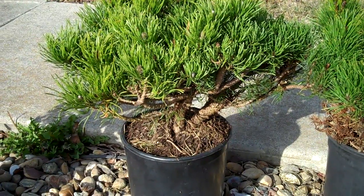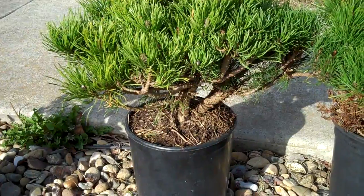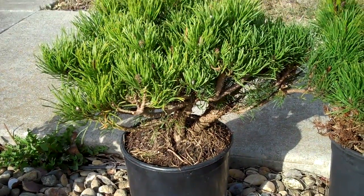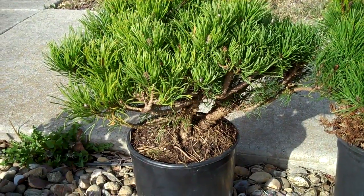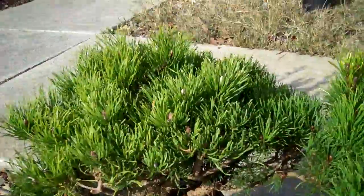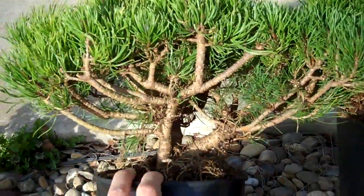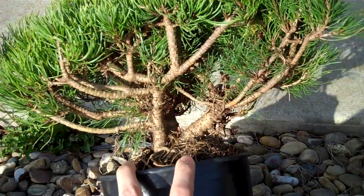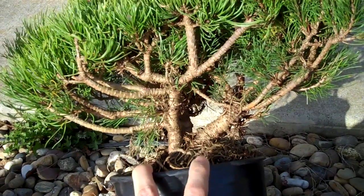Hello, now it's March 2011. I pick up this nice Mugo pine from a local nursery. You know, just stumble upon it. Felt that it has a good quality to be a good bonsai, so I purchased it. As you can see, it has a nice, good structure. Of course, there's a lot of branches that need to be removed, but it has some good basics.